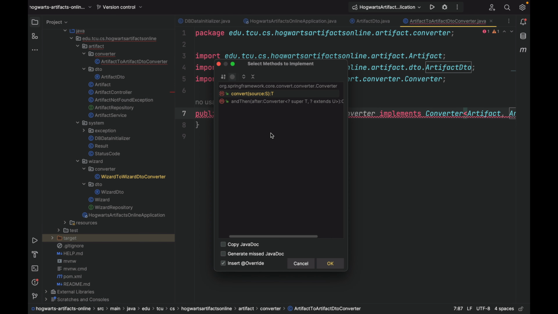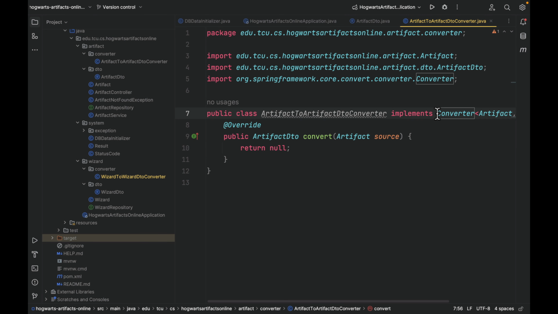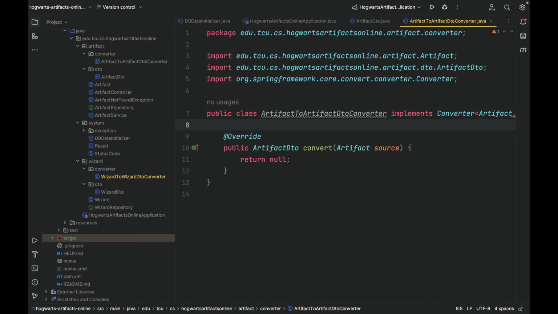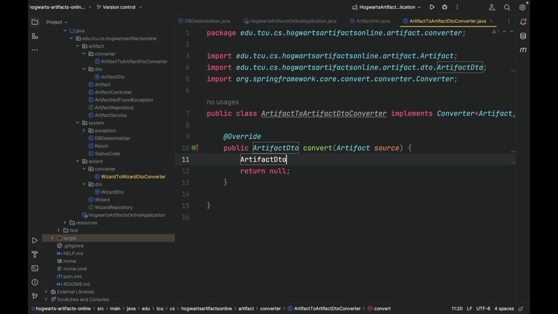Let's implement the convert method. Next, let's convert an artifact to artifact DTO. But first, let's create an instance of artifact DTO.